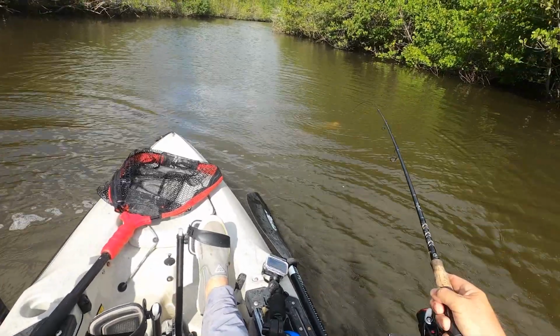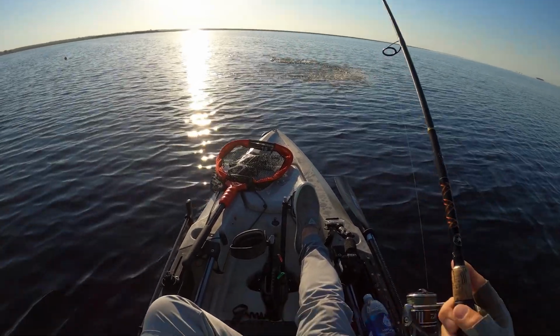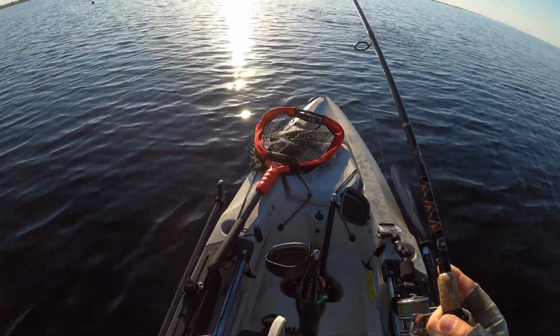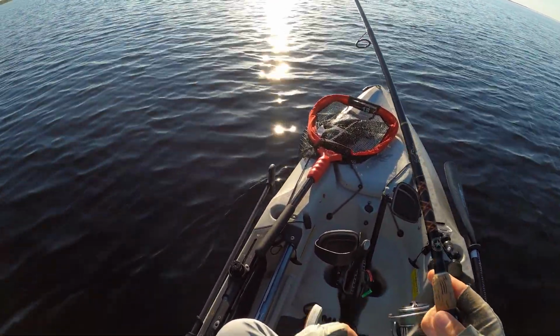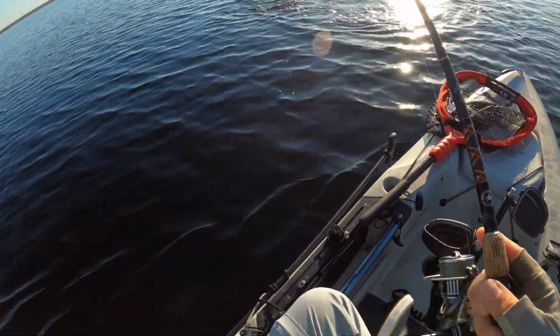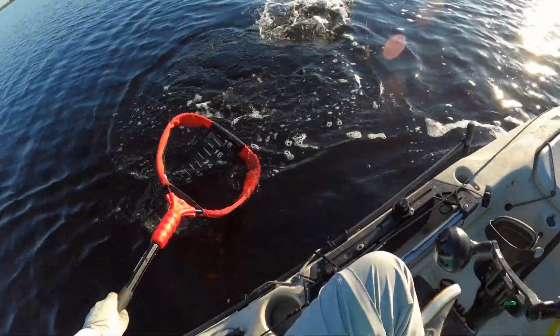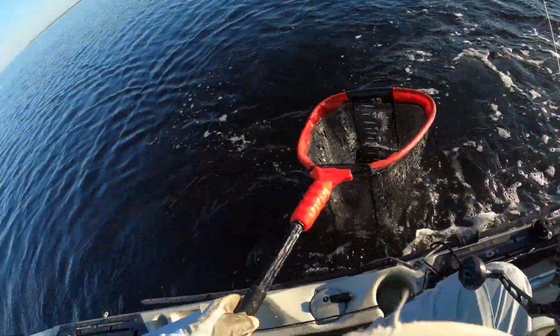Anytime that I'm using a hard bait like a topwater or a subsurface hard bait, then I like using a moderate fast action because you have that shock absorber. Unfortunately, with the braid that we do recommend, I still recommend using braided fishing line when it comes to fishing these hard baits. Unfortunately, there's no stretch in there, so there has to be some sort of give to keep those hooks from pulling out of the fish's mouth, and the give needs to be in the rod. So this doesn't necessarily mean that you have to go out and buy a brand new rod to fish topwater.